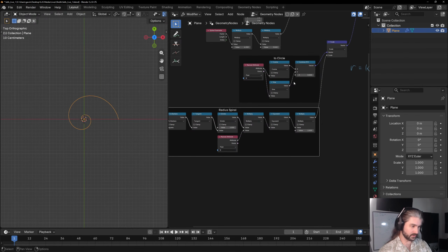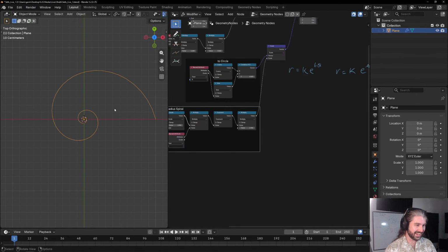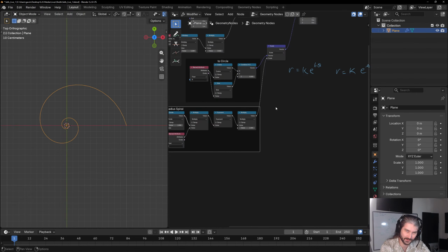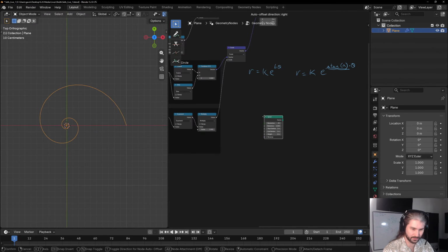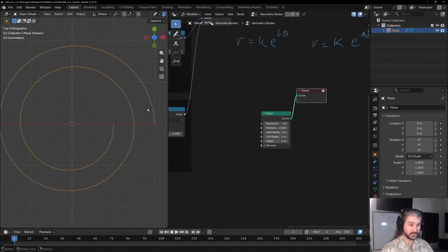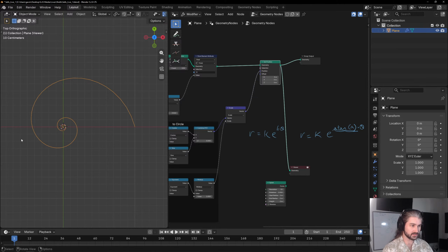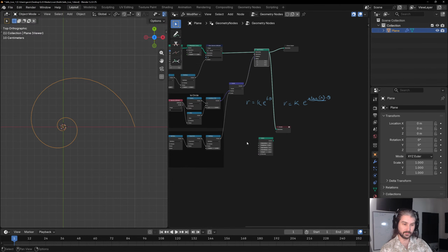That is incredibly important. Why not use the spiral node? Ooh, excellent question. There's a very important detail about the spiral node. If you pull this up and take a look at it, this is not a logarithmic spiral. There are two kinds of spiral. You have logarithmic, which is what we're making and what doesn't have a primitive in geometry nodes, and we have the Archimedes spiral. The difference is that in our spiral, the logarithmic spiral, you can see that the radius changes as you go up or down the spiral.